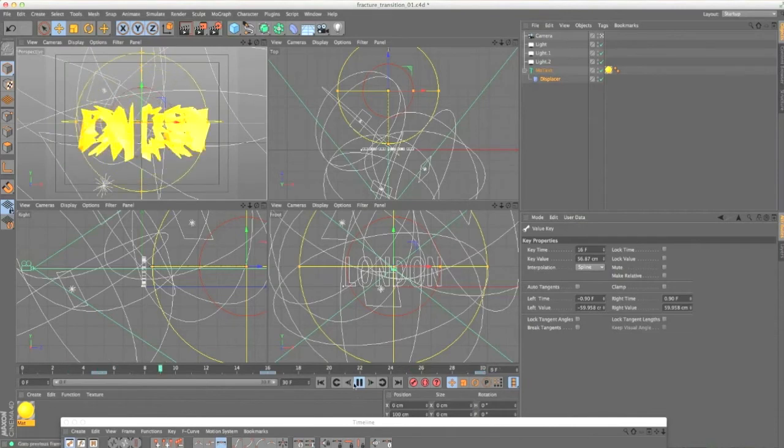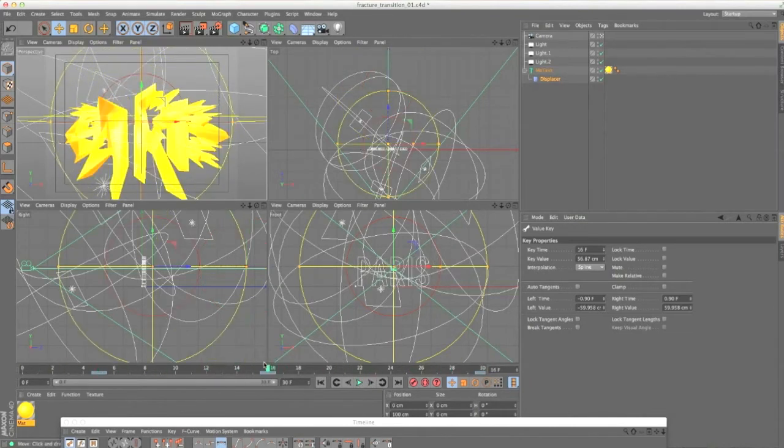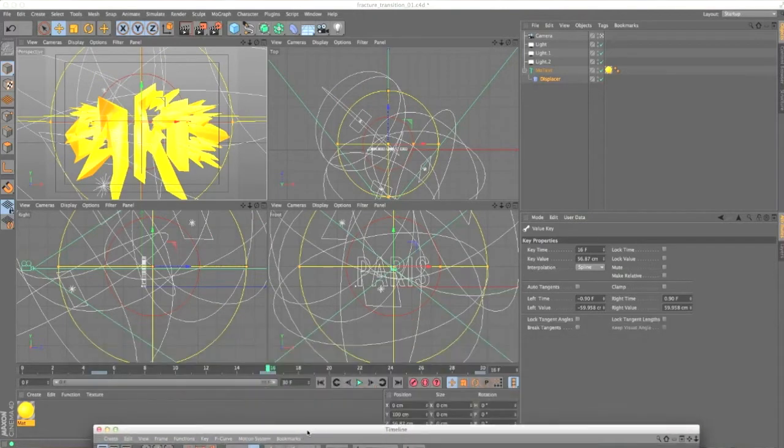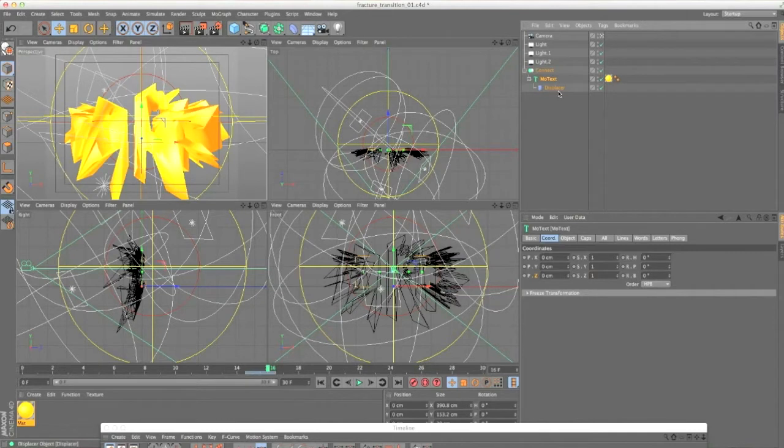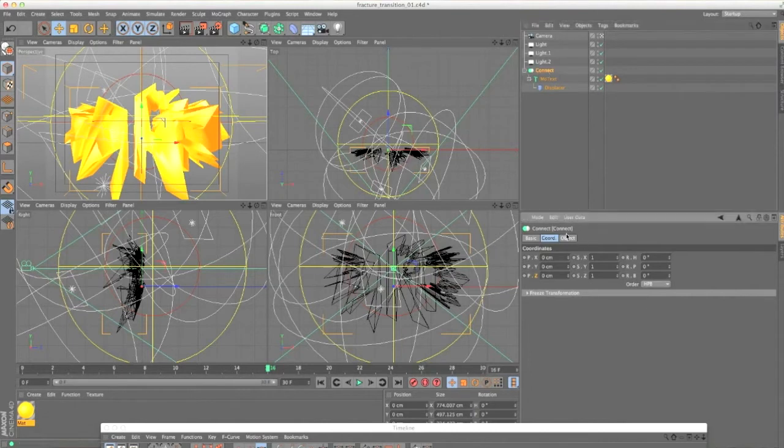So that's looking pretty good, but we can still see there's definitely a jump there that we can notice. So what we can do next is distort this motext even further. One thing we can do is add a connect object, and we're just going to throw everything in a connect object. What a connect object is going to do is, number one, give this nice Phong shading here, which gives a kind of cool effect.